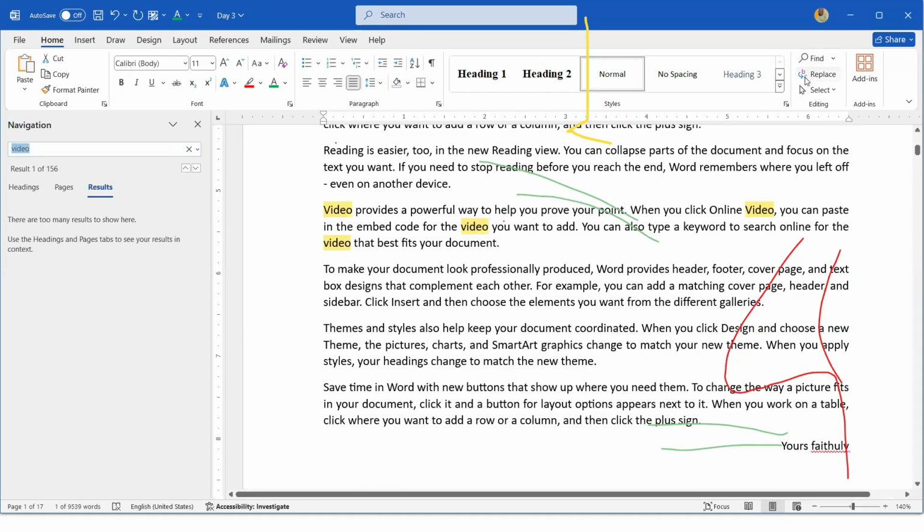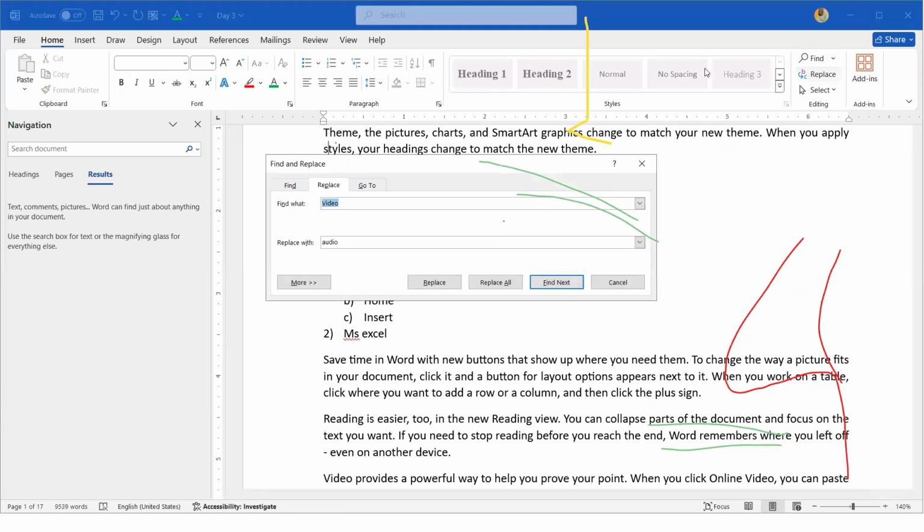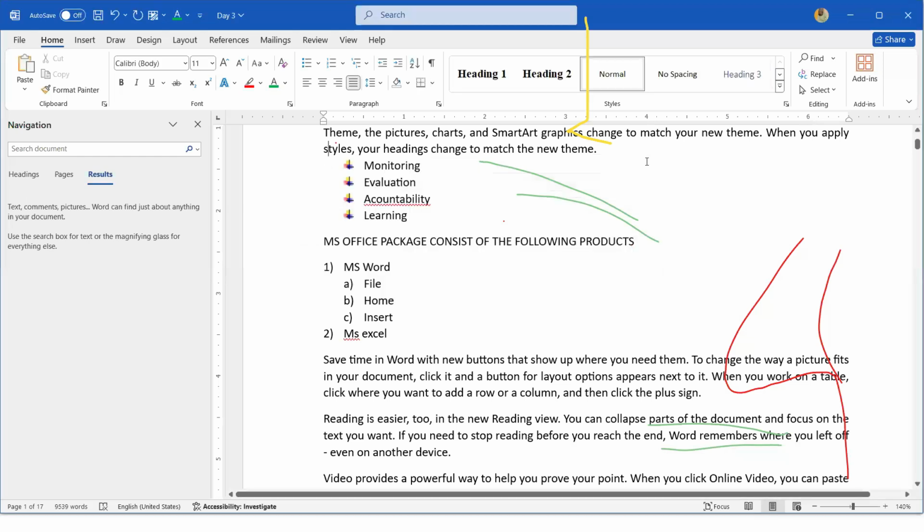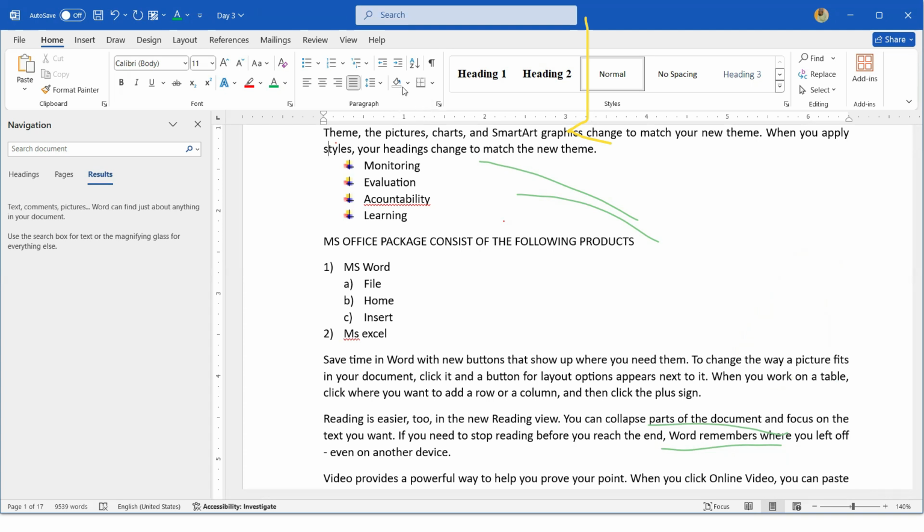If I want to replace, I will select this, then this and that. So that is for find and replace. And I believe we have done justice to the Home tab also. We have touched the most important parts we were supposed to touch as far as the intermediate or beginners level is concerned.